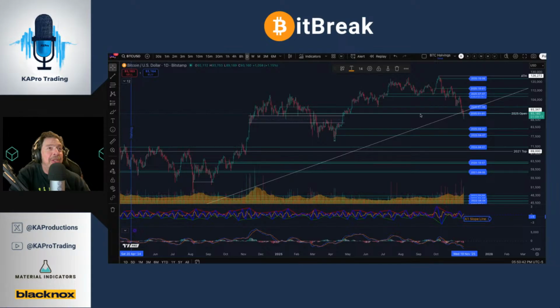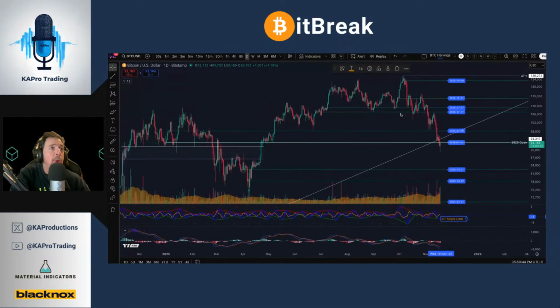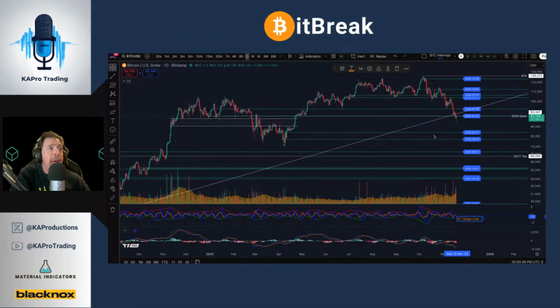So let's just get back on topic here, right? So other potential landing zones, any of these timescape levels could be a landing zone. No question about it. This one here at 82.5 is interesting to me because we did have some good consolidation here. It's kind of like there were two RS flip levels here. The lower level of that range was at 86.5. The upper level of that range was at 91.5. And of course, we had a little bit of consolidation here, and we had this double bottom.